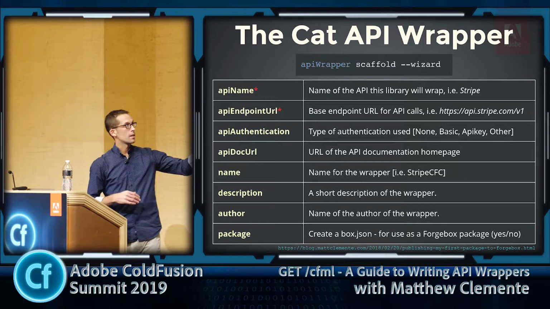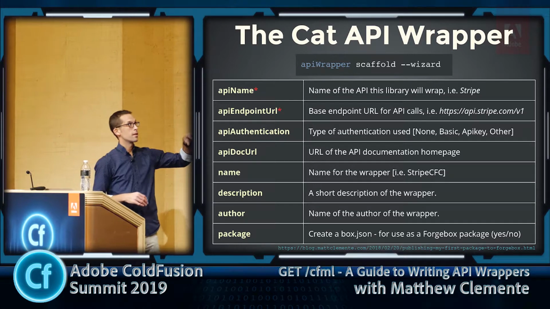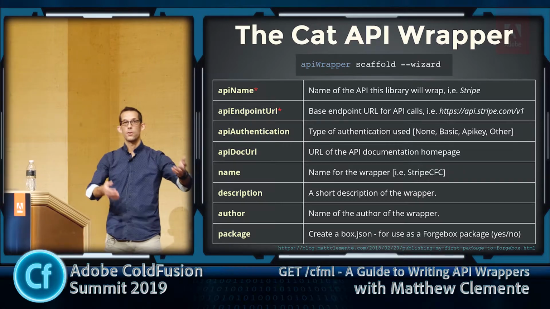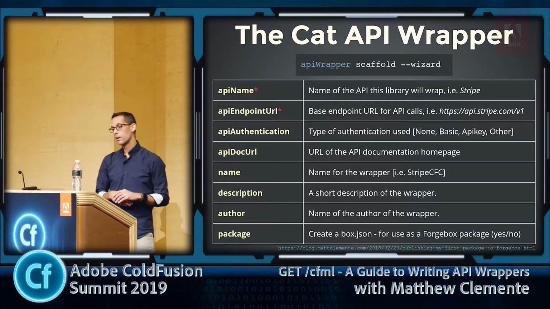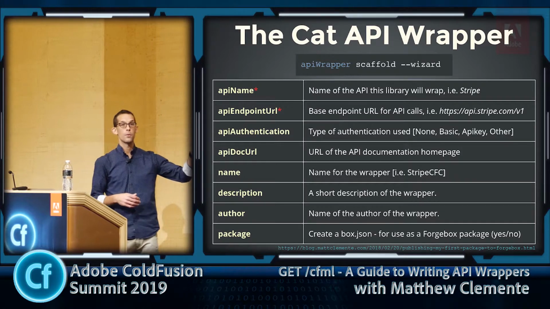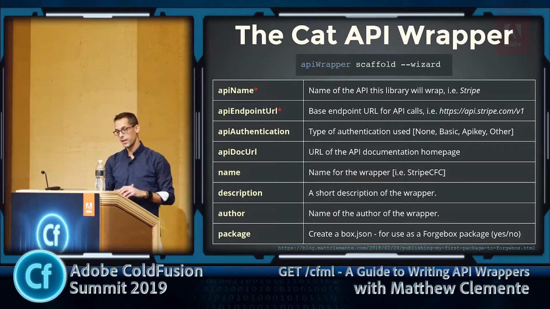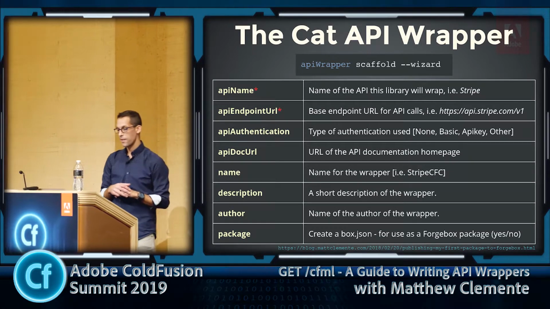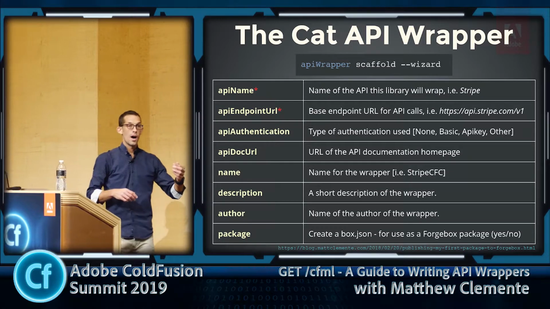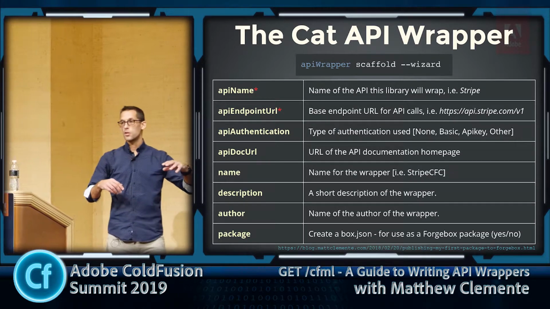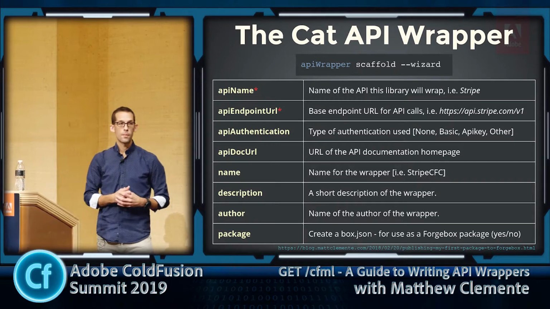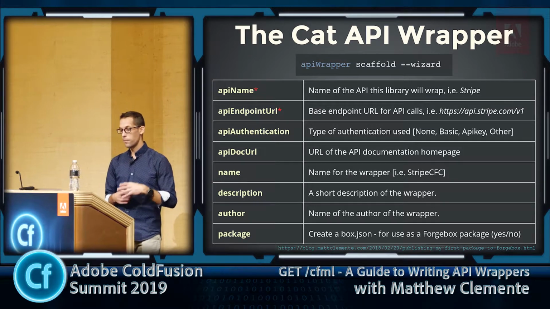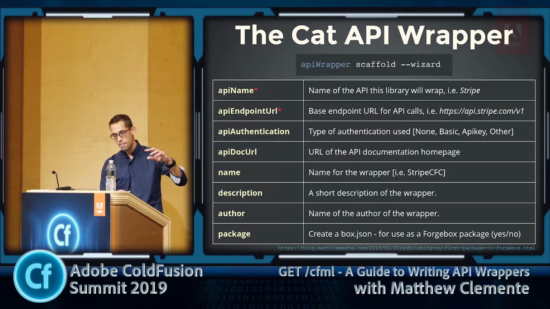All right, the CAD API wrapper. If we're using the CommandBox module to spin it up, these are the basic questions that I end up filling in when I'm making a new API wrapper. So I'll enter the name of the API, the endpoint that those calls are going to be made against, the type of authentication, because the module will make some slight adjustments based on that, the doc URL, which will go into a README, but also if you're working on an API, you're going to find yourself going back to the doc URL all the time, so it's worth putting that in there, a name that you have for the wrapper, description, author.